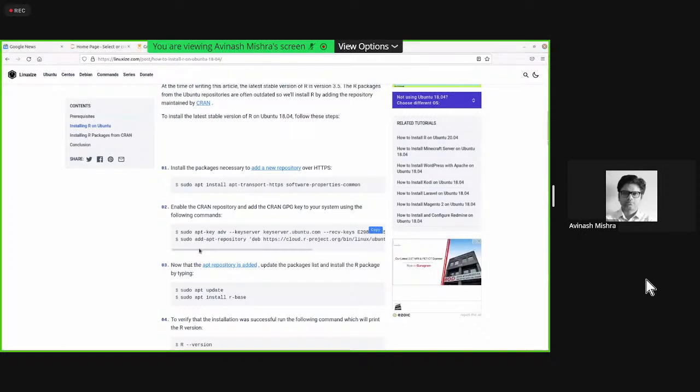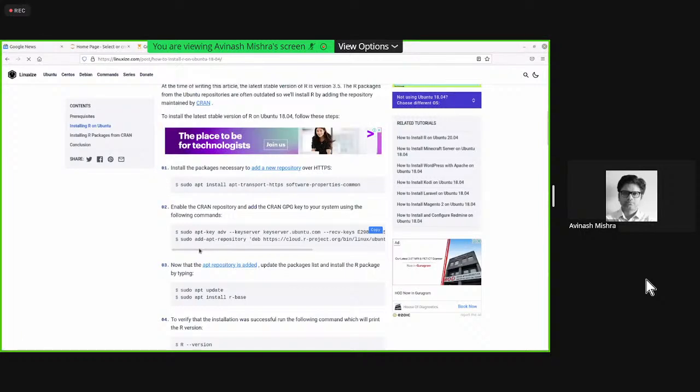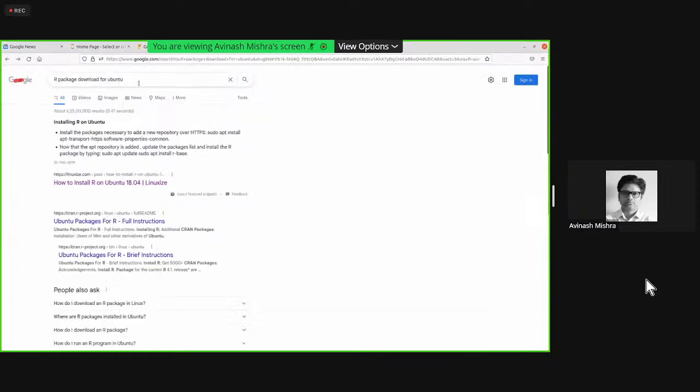I was not expecting that some of you do not have R Studio or R right now. But for Windows, guys, it is really very easy. Just click, click, click, and it is done. For Linux also, this is very simple. You just have to follow the instructions. Go to Google and say R download for Ubuntu, or you can also say for Linux.